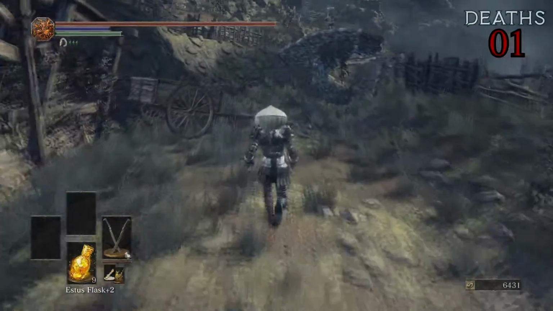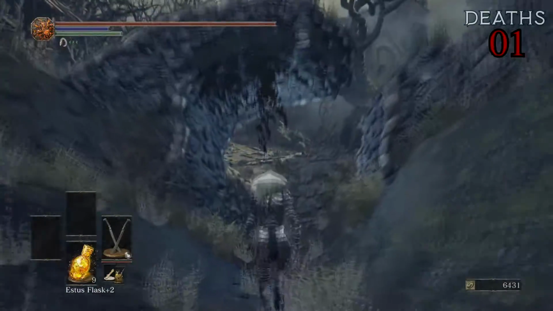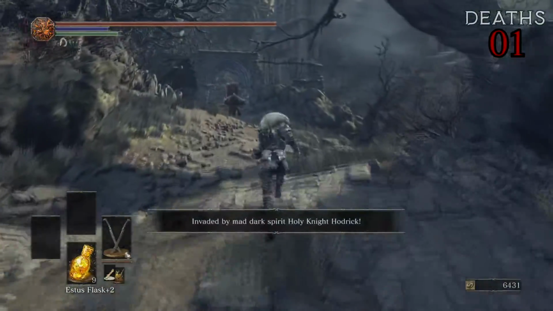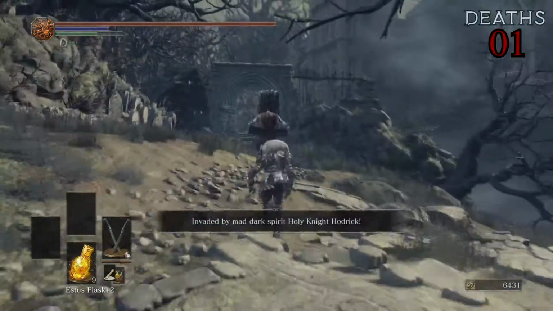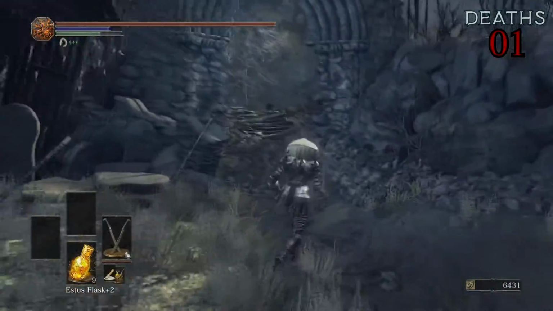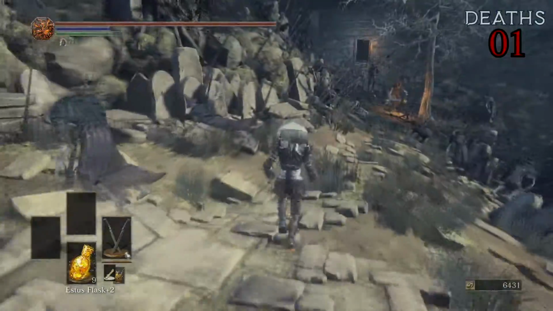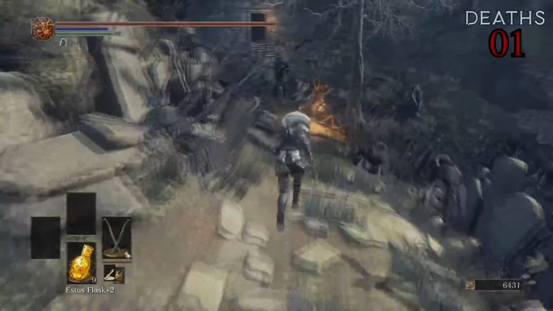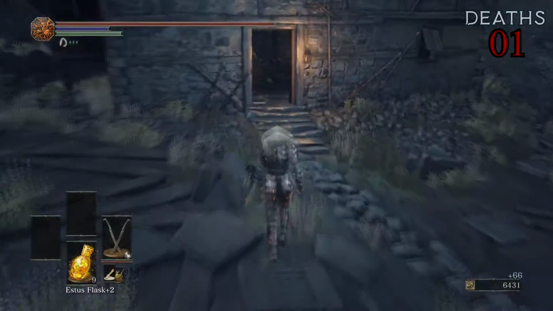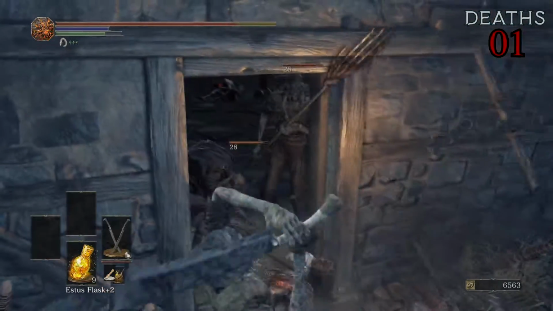Last time we finished up the Cathedral of the Deep, and now we're doubling back because I want to finally go after the transposing kiln that you get from defeating the boss over here. This boss is technically a side boss. You don't have to fight this boss. But if you want access to the boss weapons, you kind of have to fight this boss.